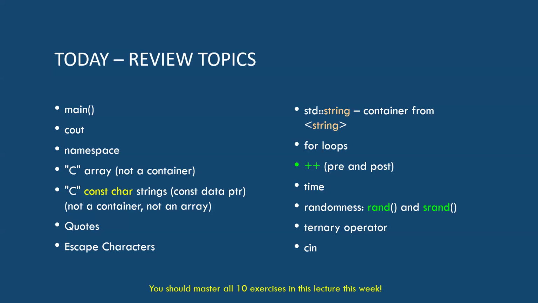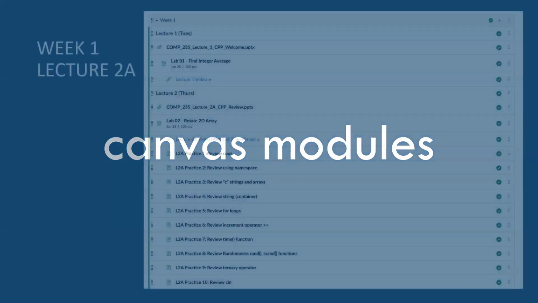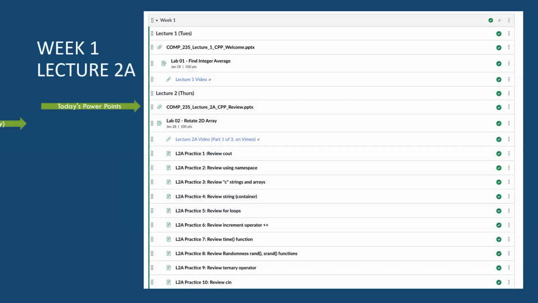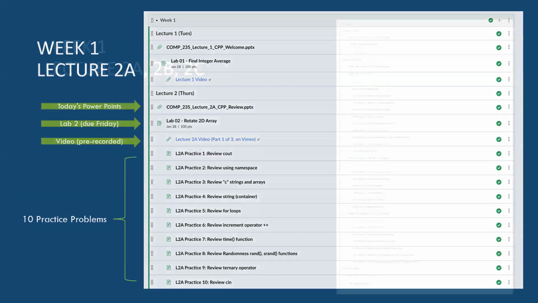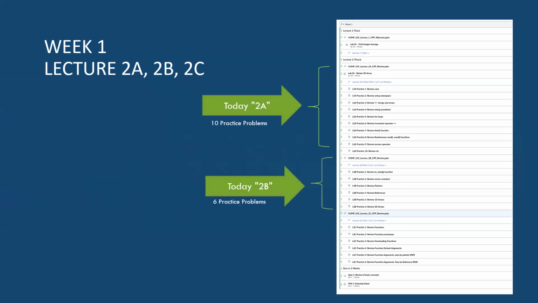Now, there are more practice problems out there for parts B and C of this lecture that I'm not going to go over live. So you can scan them in Canvas in the modules and just go, hey, I think I know that, or uh-oh, I better come back to that soon. So all of this stuff is what we're doing today. There's about 10 of these things that we're going to go through. And the other stuff that we won't go through is still there, and you can click in and review briefly.